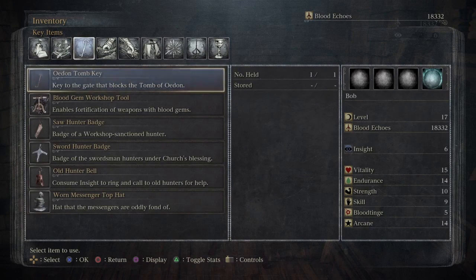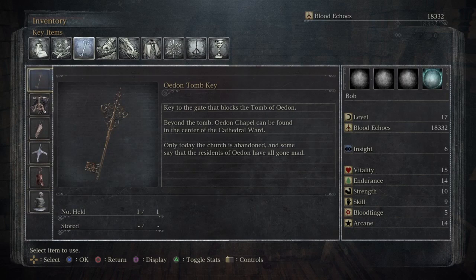We did get the Udin key. We got this from killing Gascoigne. Key to the gate that blocks the tomb of Udin. This basically just led us into the cathedral ward. Beyond the tomb, Udin Chapel can be found in the center of the cathedral ward. Only today the church is abandoned, and some say that the residents of Udin have all gone mad.